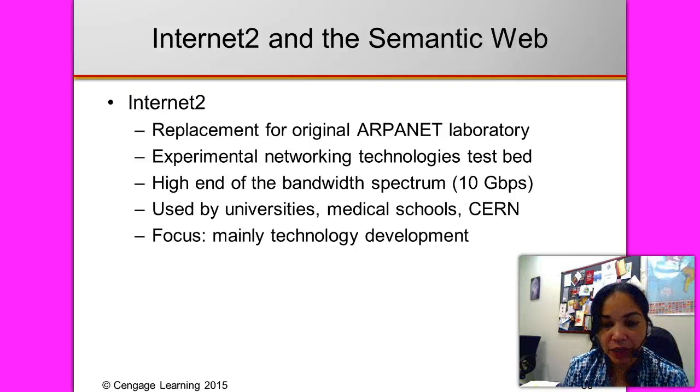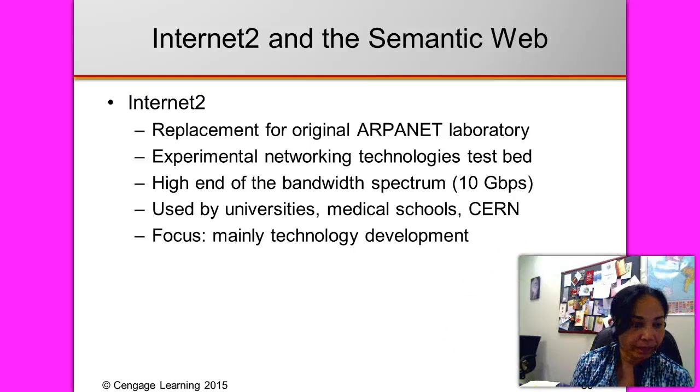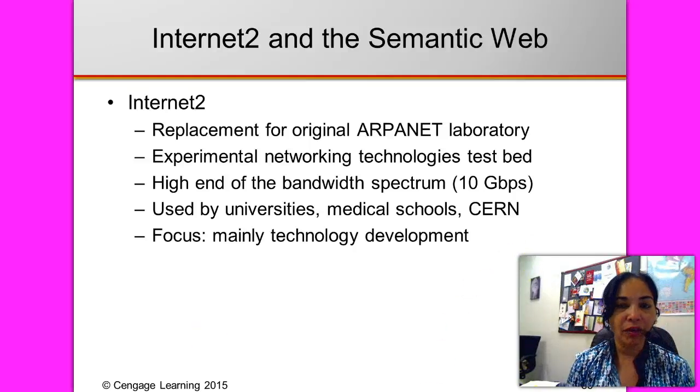Internet 2 is an experimental network built by a consortium of research universities and businesses that provide a test bed for creating and perfecting the high-speed networking technologies of tomorrow. The Semantic Web project is moving slowly toward its goal of making research data widely available and enabling many user interactions with the web to be handled by intelligent software agents. And this is our chapter 2 in a nutshell.